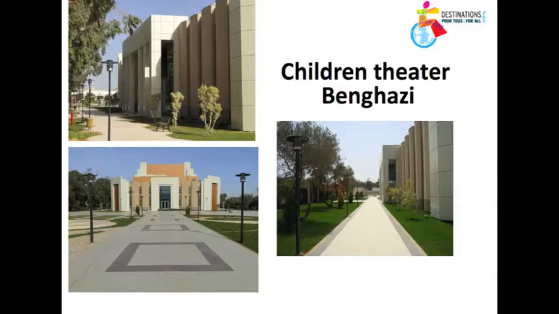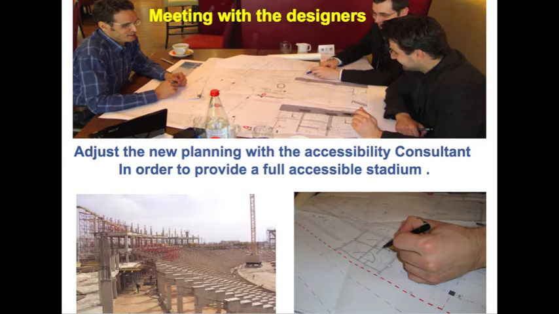Another project that he shows us here is the football stadium in Benghazi, which was half finished. He has taken over the role of finishing this project, so managing the completion of the project, but also providing a fully accessible stadium. That wasn't in the original brief, and the design was actually done in Germany and sent to Libya. Here is your stadium, build it. And he was the one who said, yes, but we have to make it accessible.